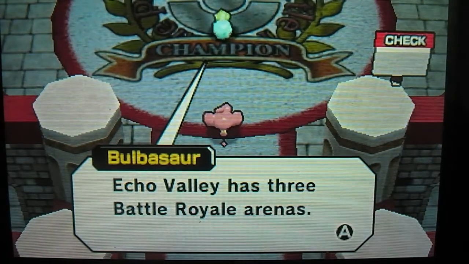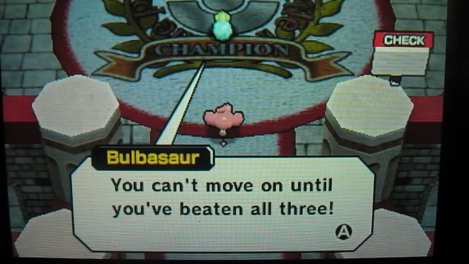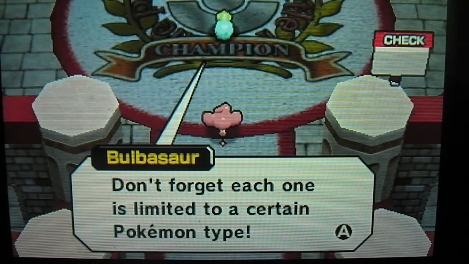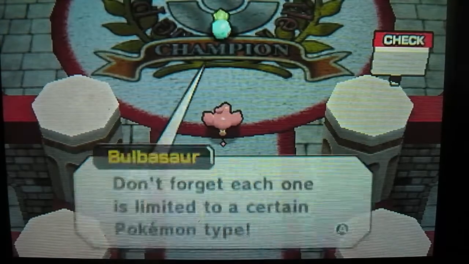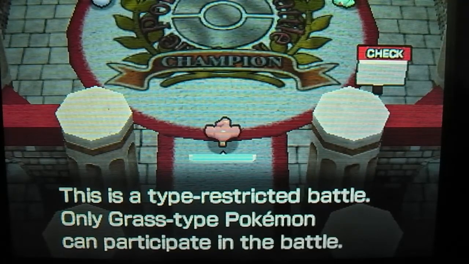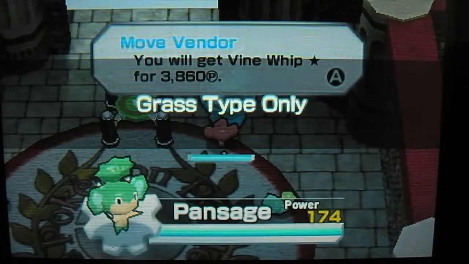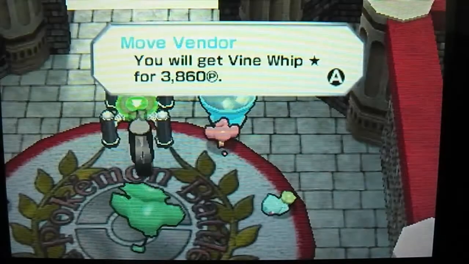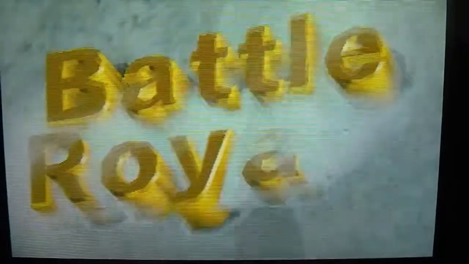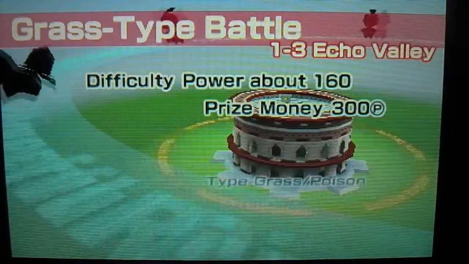Okay, as you can see, as I told you earlier, there are 3 battle royales, and we have to defeat all 3 of them. Yep, that we understand. So let us proceed. Let's see if we can bring in this pencil. Alright, we can go in with that. And it's time for the Battle Royale 1-3, a grass type battle of 1-3 Echo Valley.